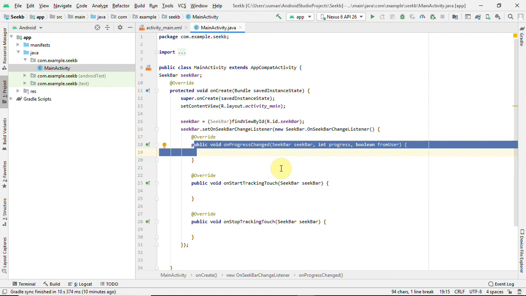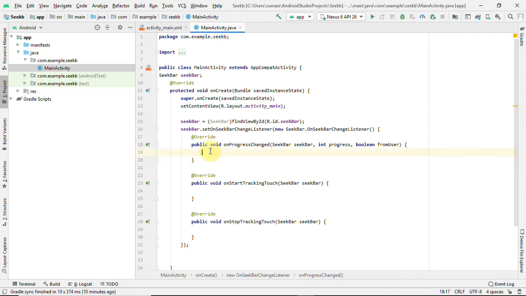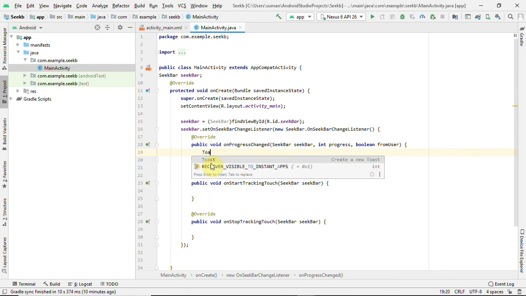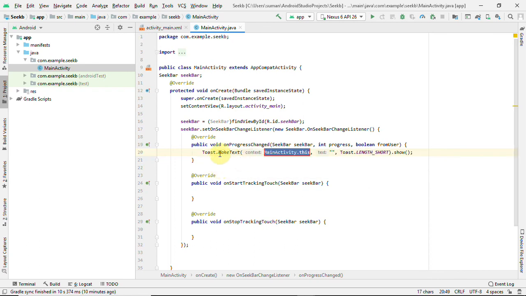So what are the things for it? Okay, so we just have to write what I need. I don't want much, correct? I'll just write a toast for it. Because when I change it, it will say that yes, it is getting changed. Okay, so I'll use a toast for it. So I get application context. I'll just get the application context.